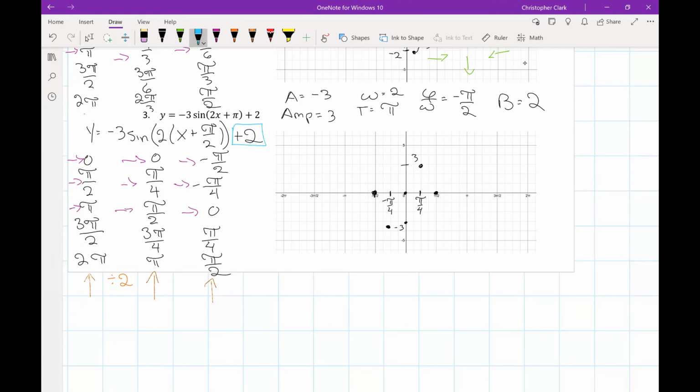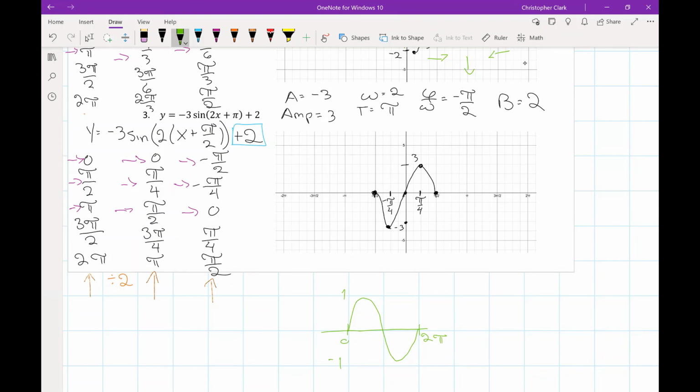Now I did that on purpose because in my mind, the +2 kind of comes last. You can do the +2 all at once if you want. That's perfectly fine. But I am going to make 2 graphs just to help me out. So this is what it looks like. Now we notice, of course, that a normal sine graph looks like this. So we are, in fact, in a good place, right? It's been flipped upside down and then stretched by 3. So this does, in fact, look like what we expect.